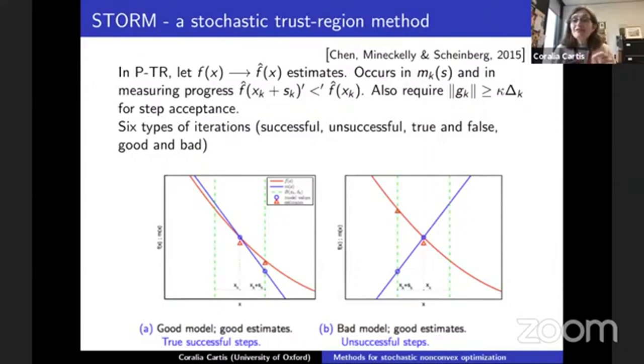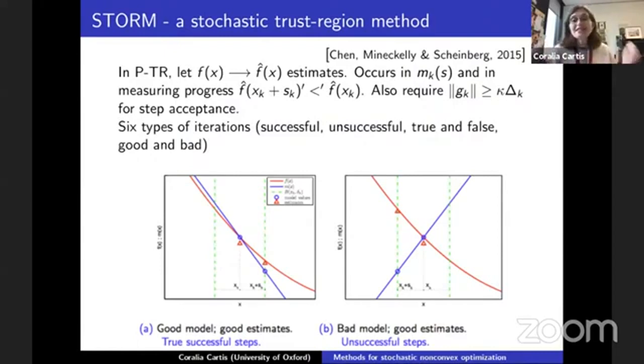But now, when I evaluate progress, I may be under the wrong impression, so to say. I have to be a little bit more careful in the algorithm, but not a lot more. Basically, all I'm requiring is that my gradient estimate is not too far off from the trust region. The trust region radius, delta k, is an ingredient of convergence. So I will not allow models where the model gradient is very small and the trust region is very large. I will have to adjust this.